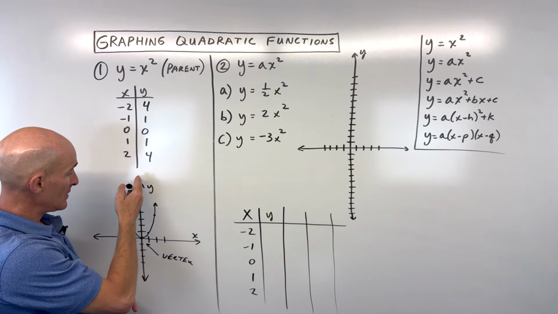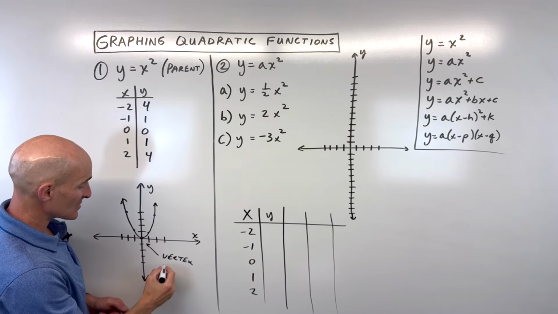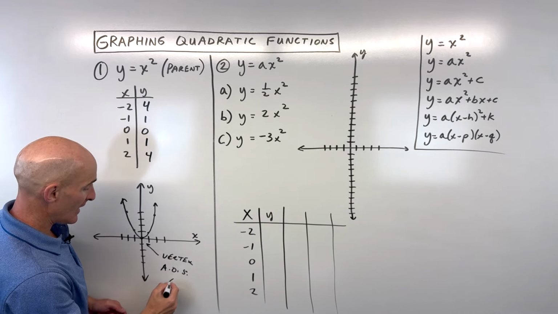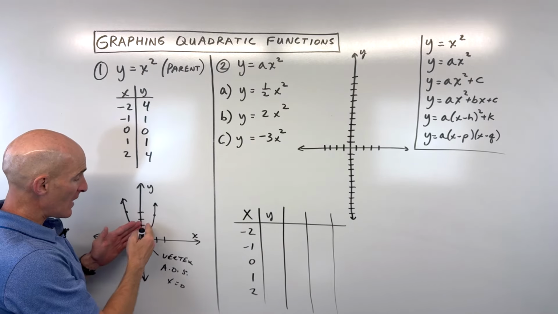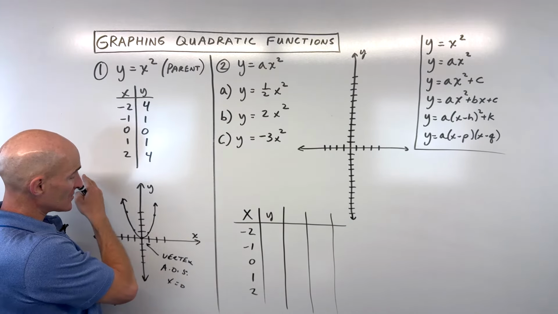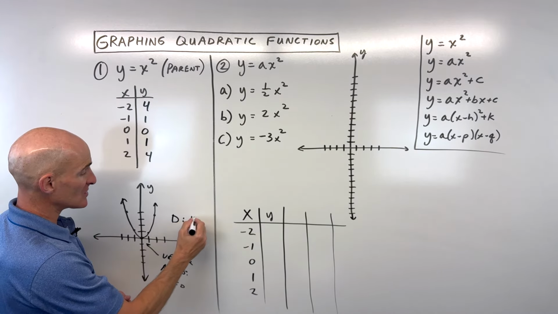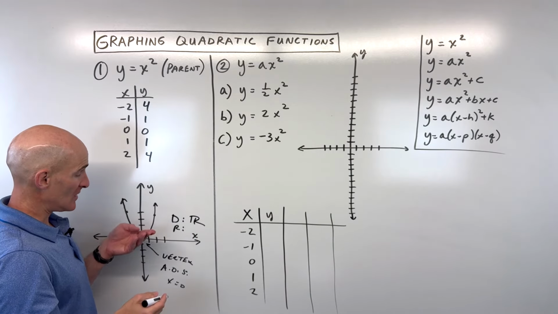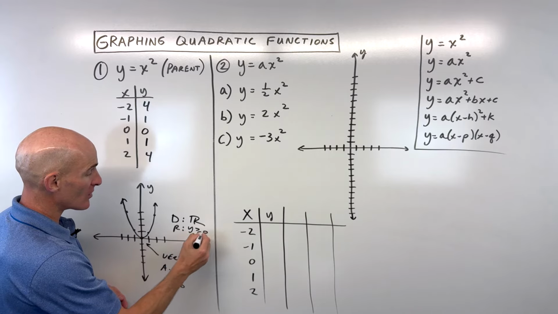There's the line that divides the parabola in half, right here on the y-axis in this case. That's called our axis of symmetry. In this case, it's the line x equals 0. Remember, x equals lines are vertical lines. Our domain is going to be all real numbers because the graph goes to the left and the right forever and ever. Remember, domain is what the x values can be, so all reals. And then the range, that's what the y values can be. In this case, the y's are 0 or higher, so we could say y is greater than or equal to 0.